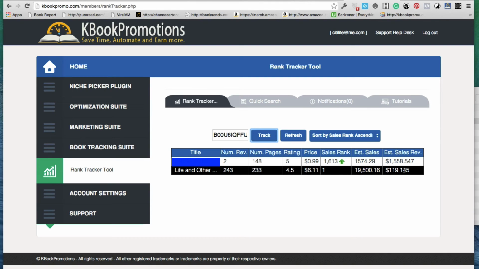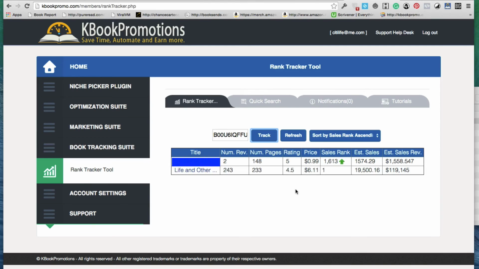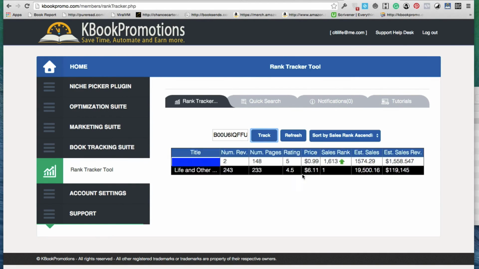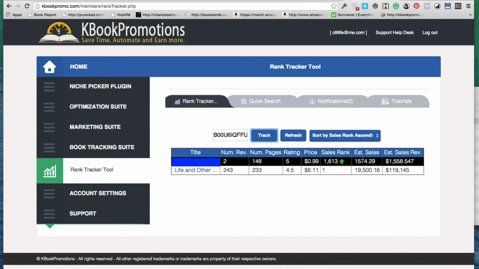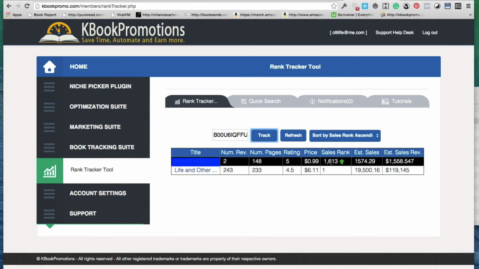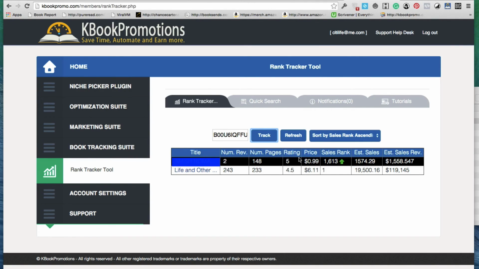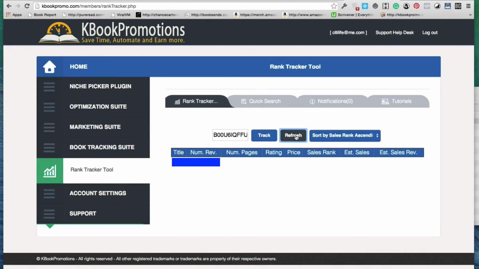Estimated sales, etc. Very, very useful tool indeed. It will allow you to track your books, track their estimated sales, track their sales rank, track their price.